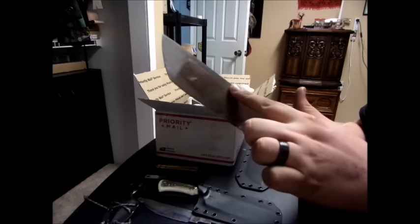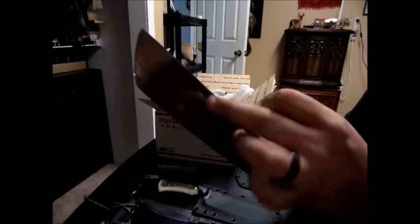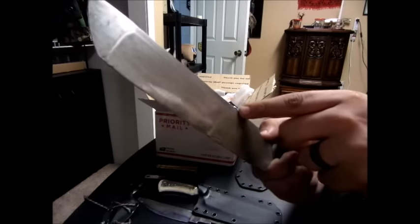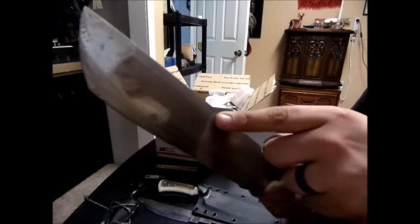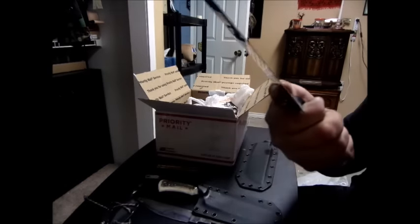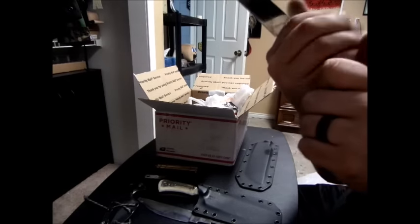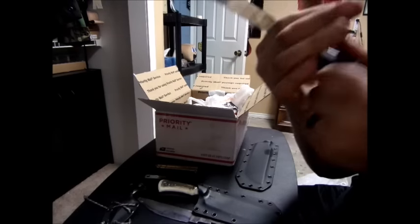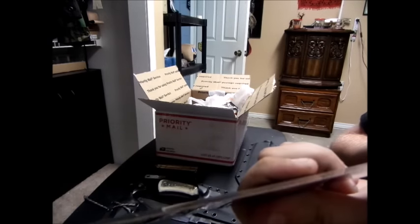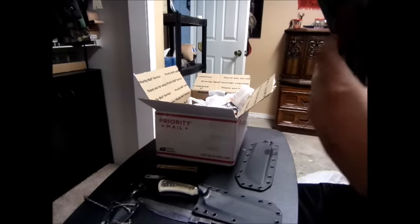It's got a nice little patina on it already. I can probably just wipe that off. But man, I absolutely love this thing. And I love how it's not that it's unfinished, but it's not polished up here. That just gives the knife such a look. It feels like this is just going to fly through a tree. Man, this is so comfortable. And such a thin blade grind if you look at it for such a thick knife. I love that. Oh man, this is cool.